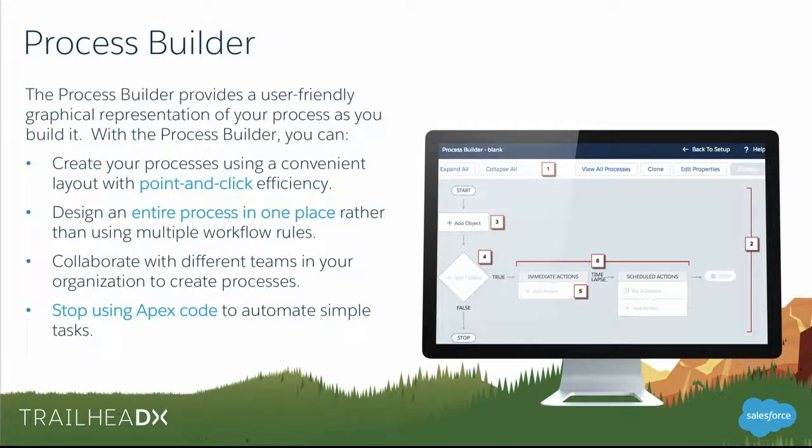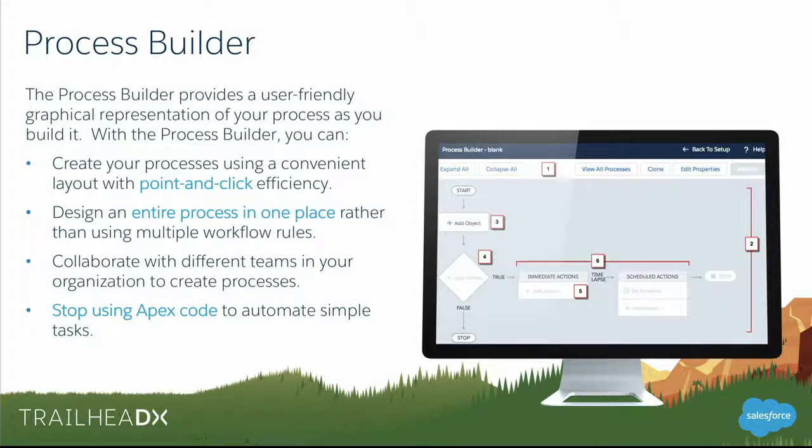Process Builder. Process Builder is going to give you a user-friendly graphical representation. We can see the example here of what it looks like. We've got a start. This is going to look very much, for any of you that worked in Visio or have developed process maps or anything else, they should look very familiar to you. You've got a start and you've got a finish. You're going to create your process using this layout.